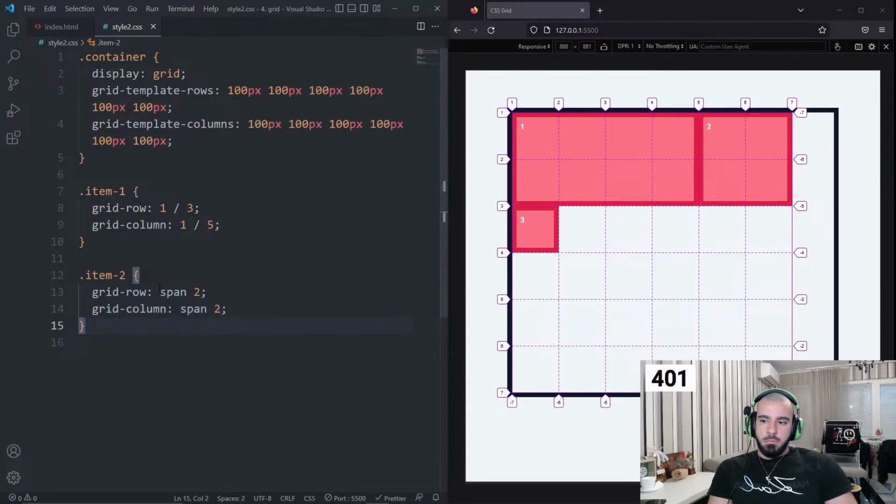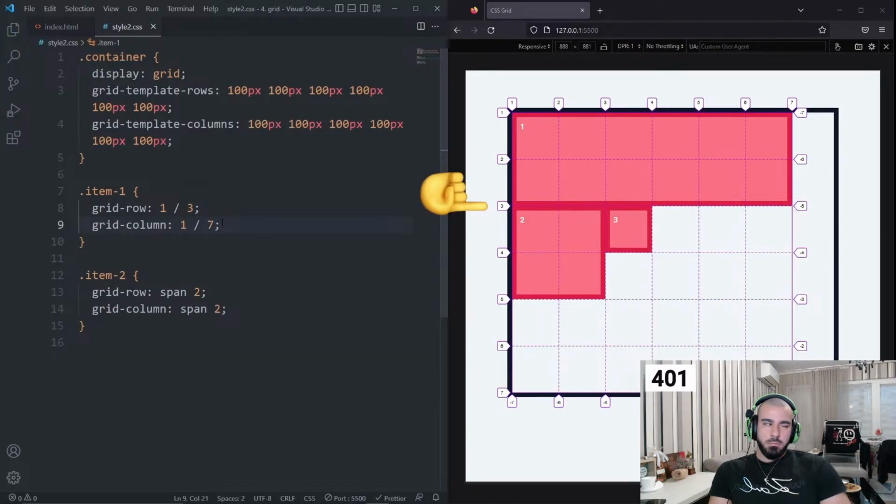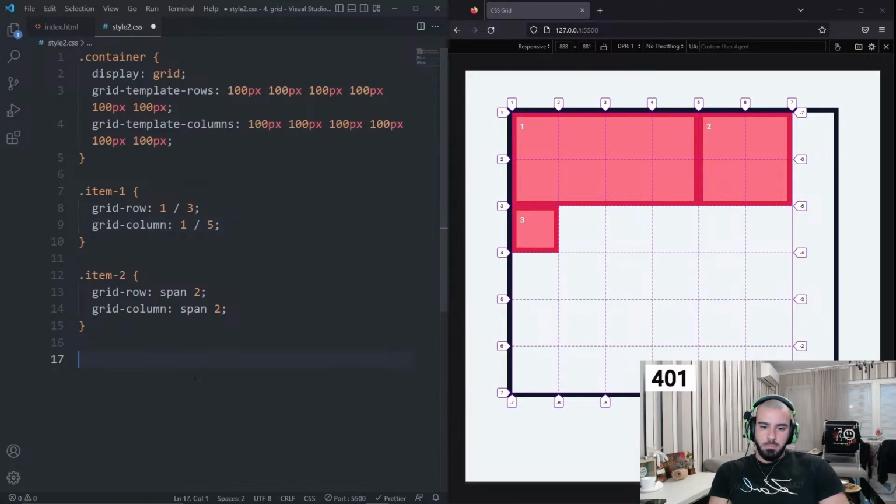This is easy to read and is also why a lot of people love the span keyword, but the main downfall of using this is it doesn't allow you to explicitly define your starting and ending position, and as a consequence, our item will be pushed away if I increase the size of a nearby item, like item 1. If you don't care about anchoring an item into a specific position, then the span keyword is okay to use.